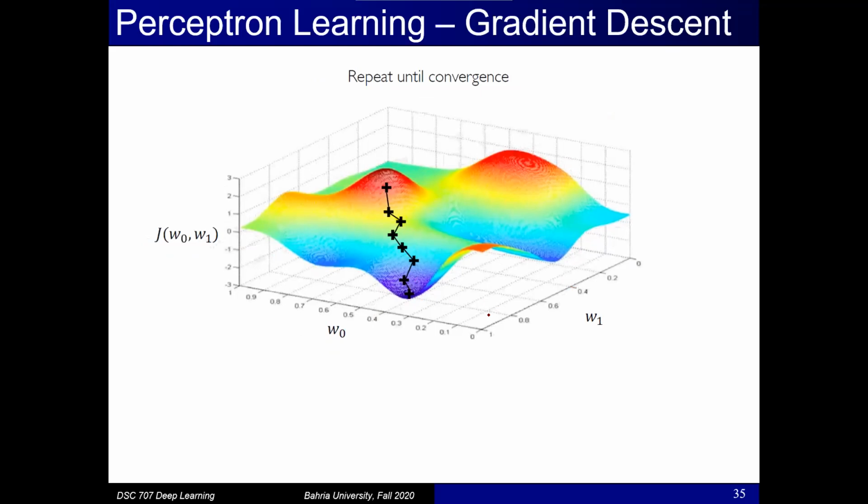So this is the whole idea, and I told you that in order to find this direction, which will quickly take you to the ground, you have to compute this expression. You have to compute the derivative of this surface. What is this surface? J. You have to compute the derivative of J with respect to your weights. So you have to compute this, and you also have to compute this. In this example I have only two weights, so I have only two derivatives. If I have say 10 weights, I will have 10 terms like this.